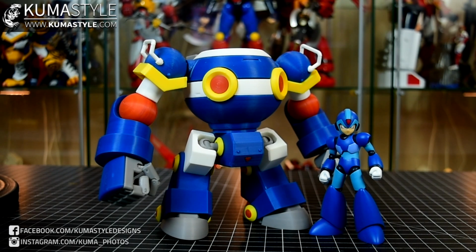But I was perusing through Instagram, saw this guy that really seemed to have a knack for how figures are supposed to look, how figures are supposed to work. He was a robot fan, he was a Mega Man fan, so I hit him up, seeing if he could make this come to life, and he not only did, but he created my favorite piece that I've gotten in years.